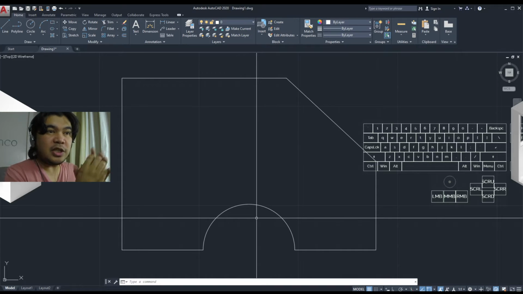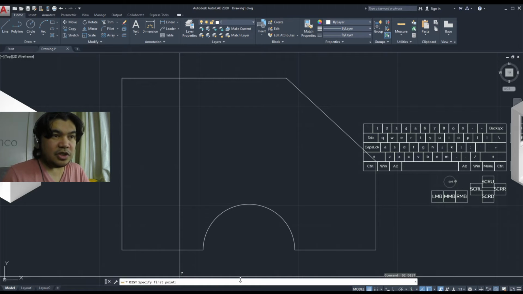Before going into dimension, sometimes you might want to just see how long a section is or a particular part of an element, whatever you're drawing, but you don't really need dimensions to come out. So the command for that is distance. This is a measurement command and it will give you the value, but that's just what it will give you, a value. The command for distance is DI, the first two letters, once again, English. DI. It became DIST, which is for distance.